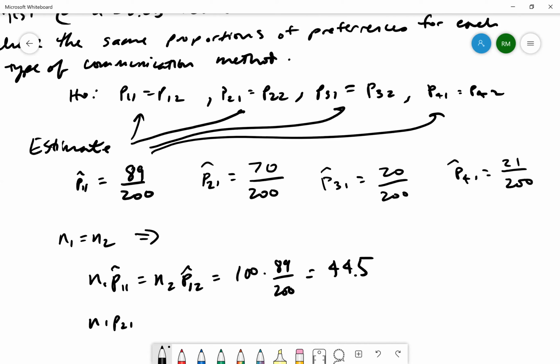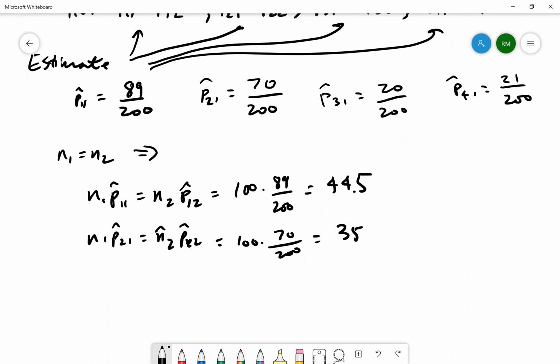N1 P21 hat is the same as N2 P22 hat, which was 100 times 70 over 200, which is 35. N1 P31 hat is the same as N2 P3 hat, which is 100 times 20 over 200, which is 10.